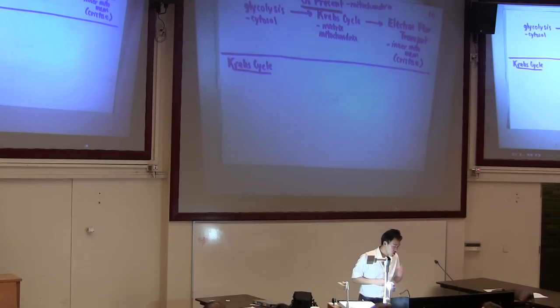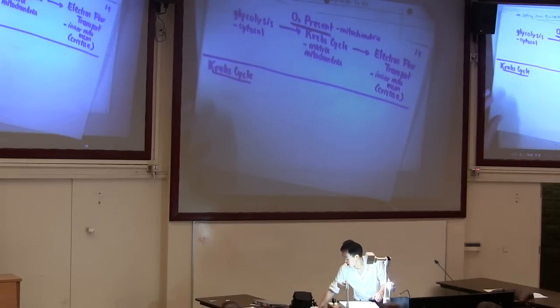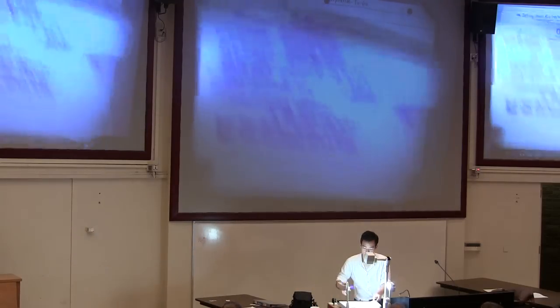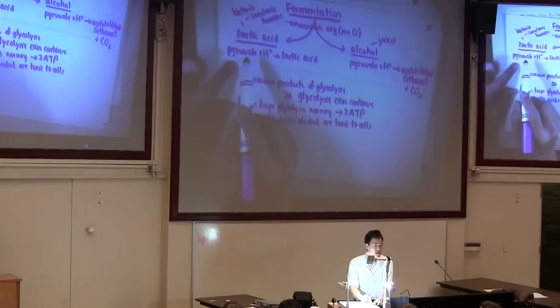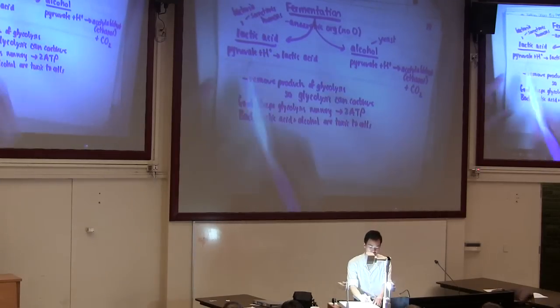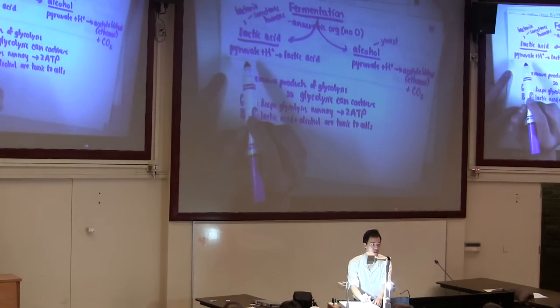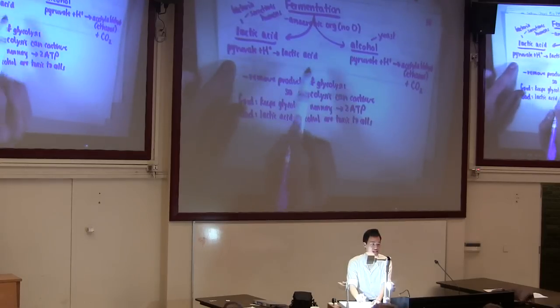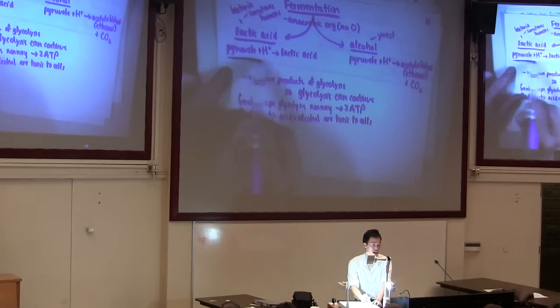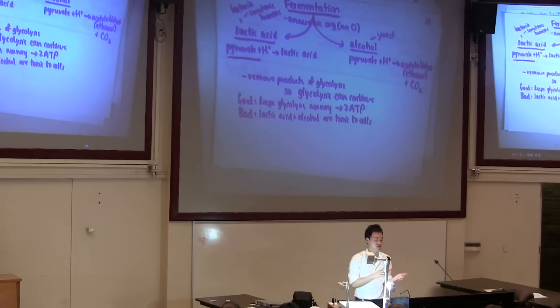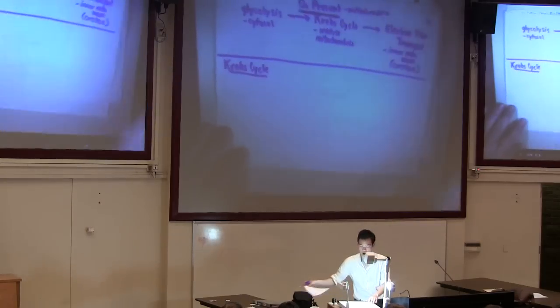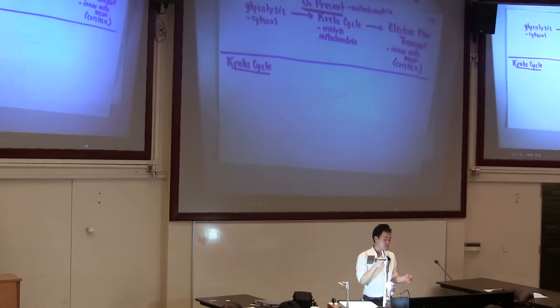Okay, so with fermentation, the problem was you were not actually maximizing your energy production, because you're not really using the pyruvate. You're using that to produce lactic acid, but the pyruvate isn't broken down. And that's where all your energy is. So a good thing is, in aerobic respiration, you're breaking down that pyruvate.